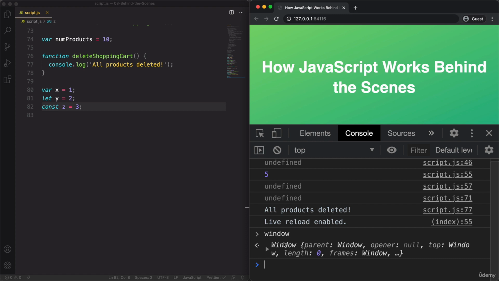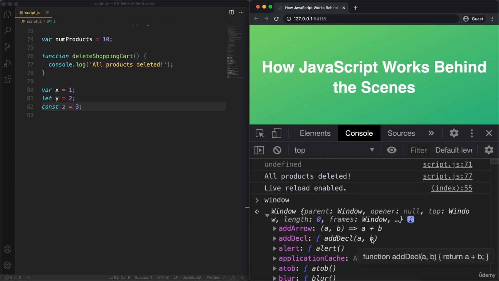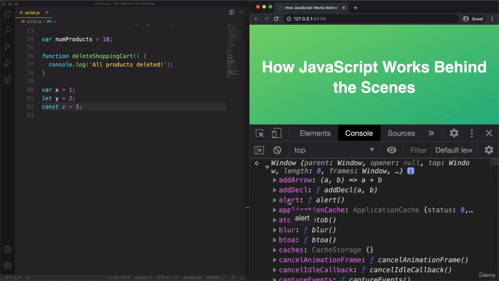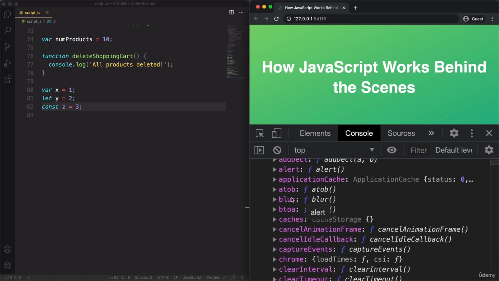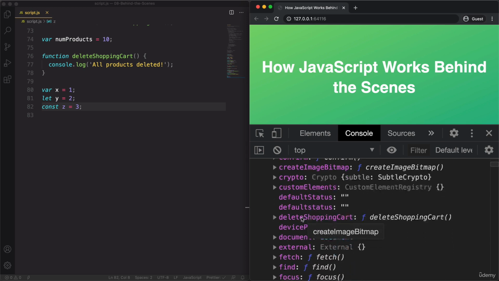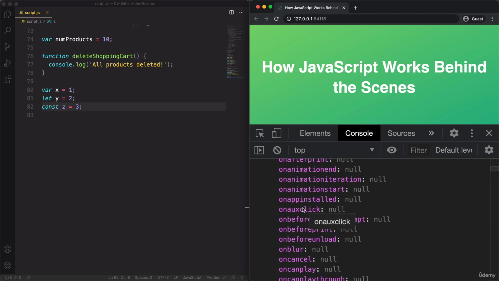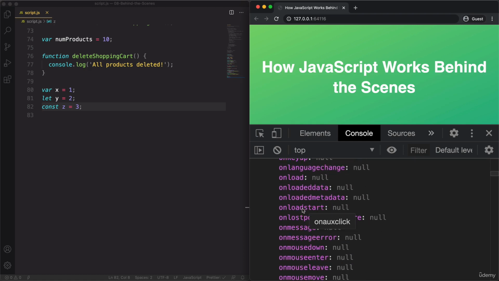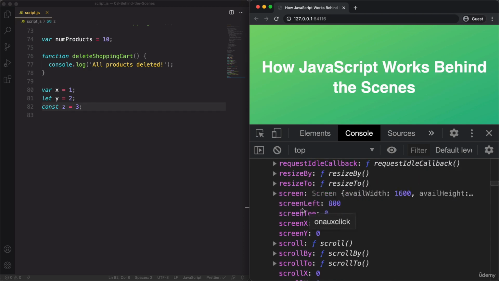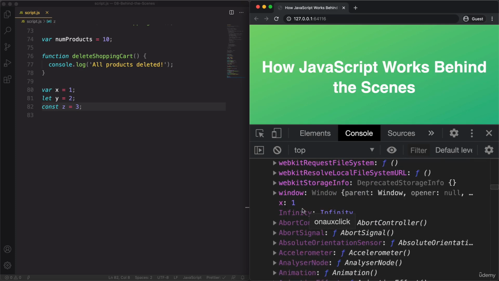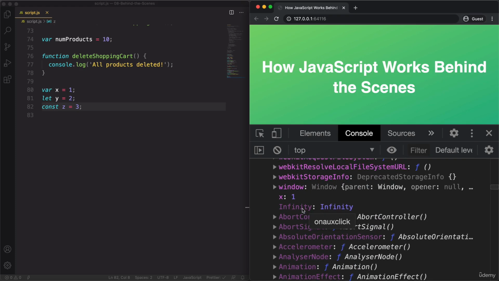And you can see all kinds of stuff in here. For example, the alert function that we have used before, or also some other functions that we probably might have used already before. So I'm not going to go into that here. But what is important, so let's go all the way down here, and you can of course explore this by yourself in case you're interested. But what matters here is that beside all these functions, we also get a property of x equals 1. And that's exactly the variable that we declared right here using the var keyword.